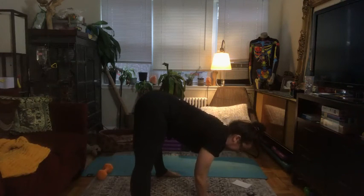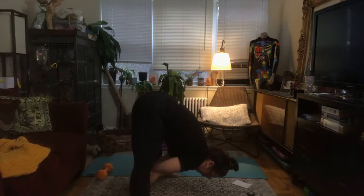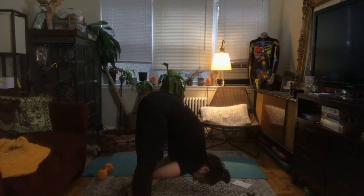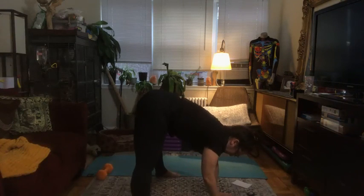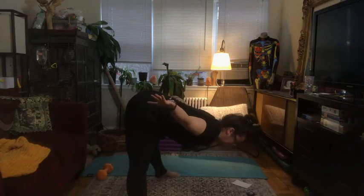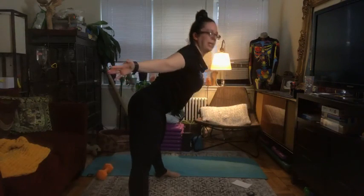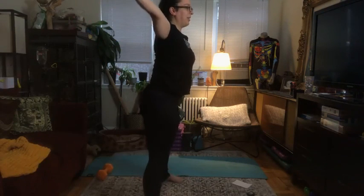You can start to shift the weight a little forward towards your toes. Maybe even walk your hands back through your feet. Create the deepest stretch that we've created so far in the back of our legs for 3, 2, 1. Walk your hands back forward. Stretch them out to the side. Contract that core once more and slowly, gently inhale. Lift yourself up. Step your feet together or heel toe them together.